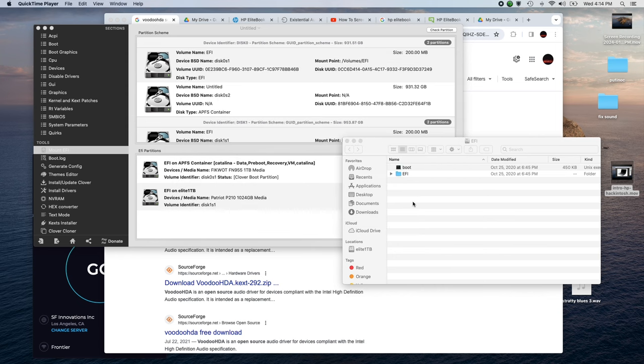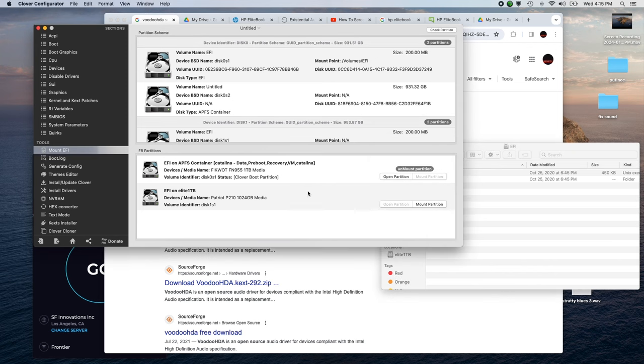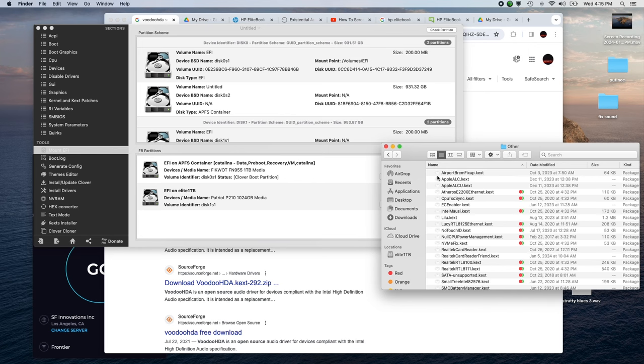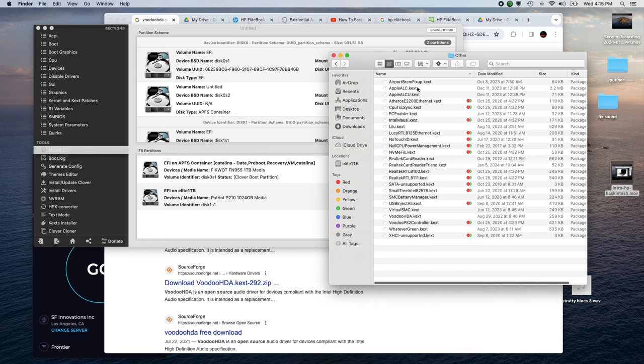There's a couple of things I wanted to go over. One of which was how I fixed the audio. So I've got my EFI partition open. I opened it with Clover Configurator. I cannot use OpenCore Configurator because this was not done with OpenCore. If I try to open it with OpenCore Configurator, all I get is errors. So the first thing I'm going to do is show you the kexts folder. And there's the usual suspects in here. The AppleALC and ALCU.kext and the Lilu. And normally those kexts, along with maybe some additional work in Configurator, will get your audio to work. It didn't work, which is kind of sucky.